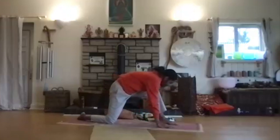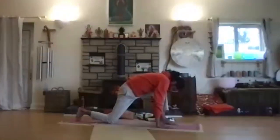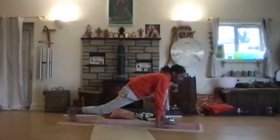And release. Bring your hands alongside your left foot. Take the toes of the right foot on the floor and lift your right knee up. Your body nice and straight into the flat position, looking forward. And then close your eyes and follow some rhythmic breathing.